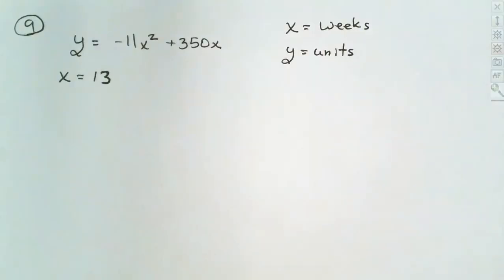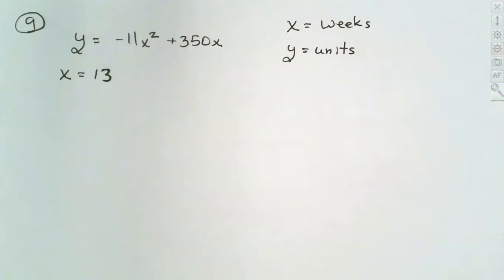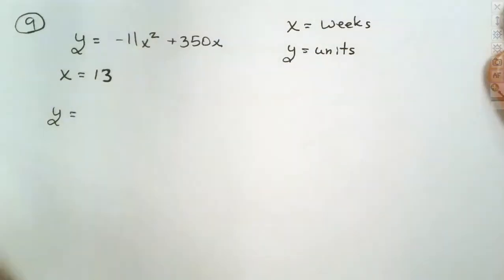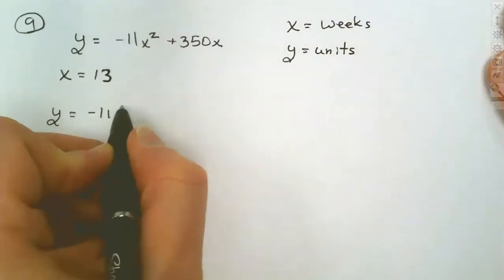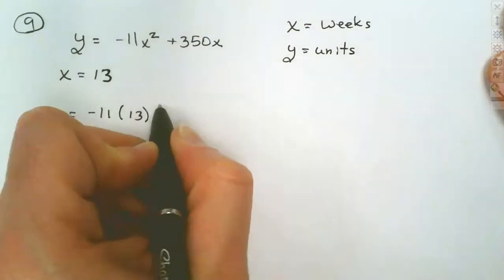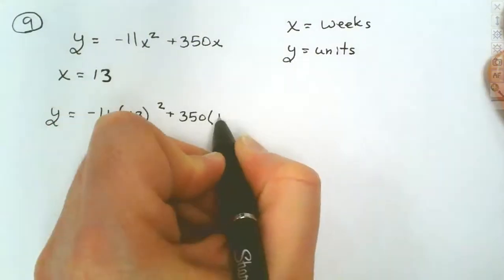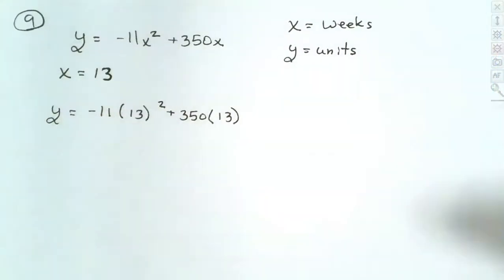All we have to do is plug it in. We don't have to use the quadratic formula. We don't have to do anything else. We just plug that value of 13 in. So then I'm going to go ahead and plug that value of 13 in for my x here. And then we'll calculate it out. So let's work this out and see what we have.